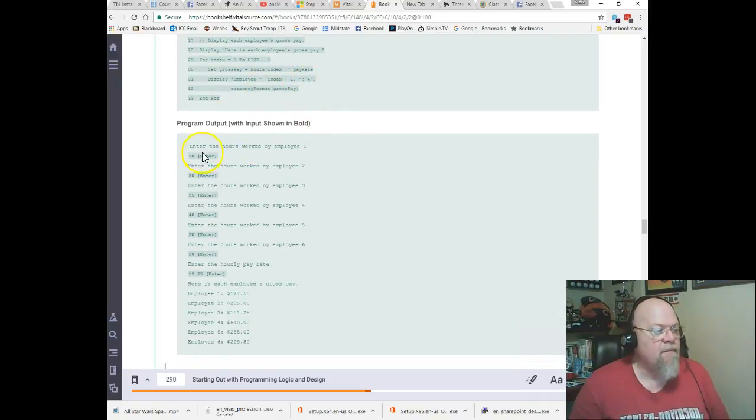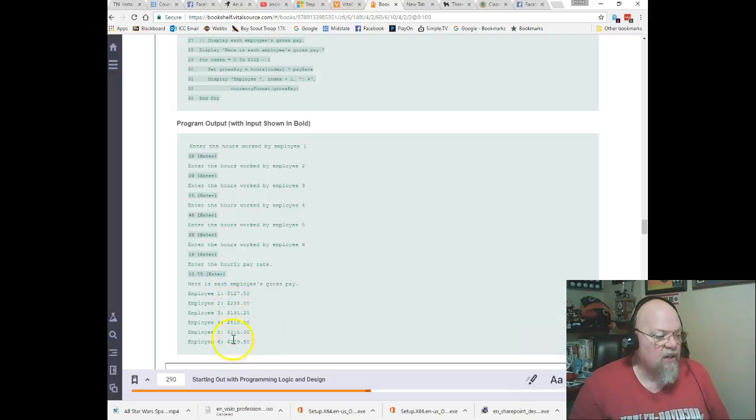So enter the hours worked by employees: 10, 20, 15, 40, 20, 18, and then we enter the pay rate of 12.75. If you multiply 12.75 times 10 hours, the gross pay is 127.5. Employee 2, 20 times 12.75 is 255.